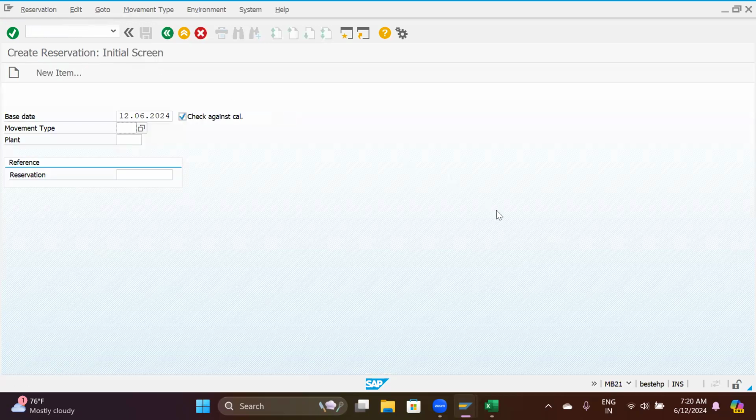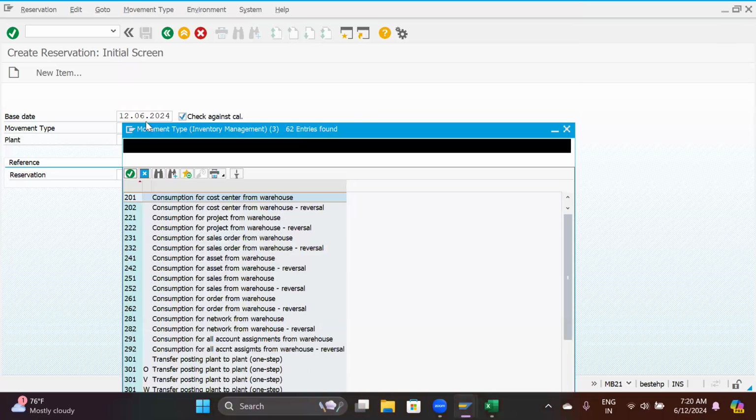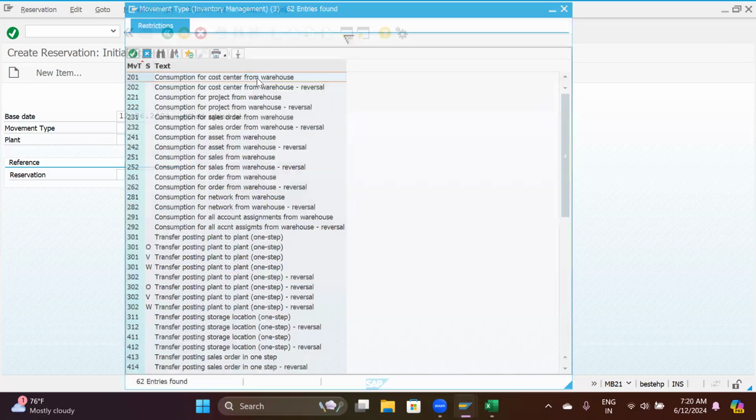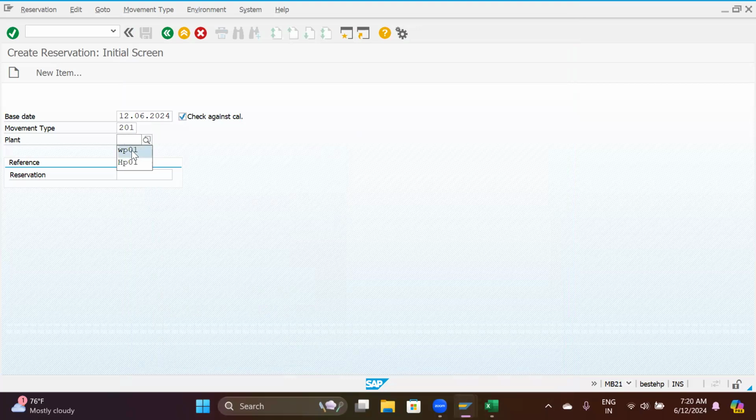So you'll come here and see against which material you want to reserve. I'll just consume the material against the cost center from the warehouse. For which plant? Let's say WP1 is my plant.